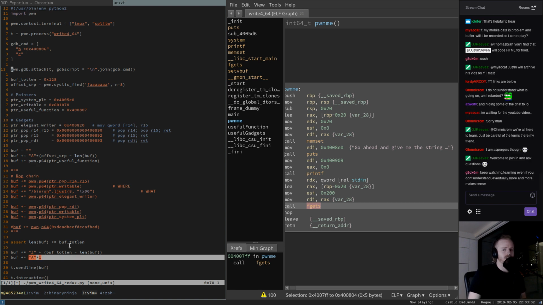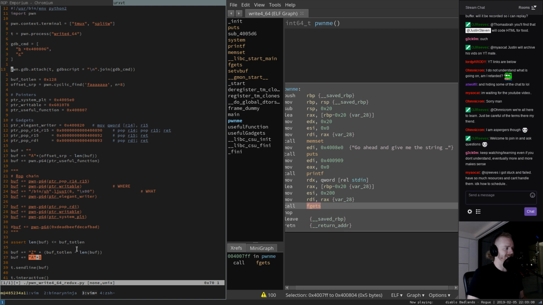And by the way, we're not really in exploitation land here. We're down a rabbit hole of going, why does this A sometimes break things and why sometimes does it not? Because I'm super curious now.